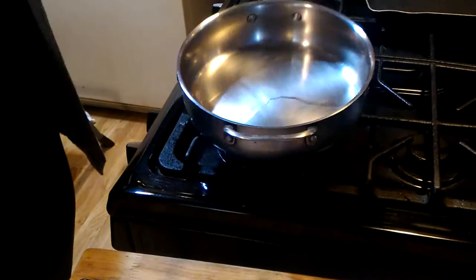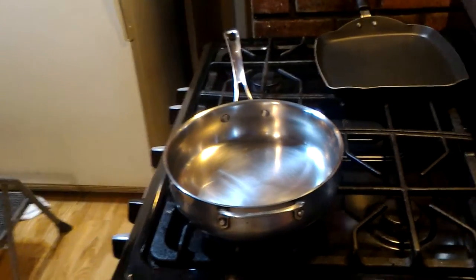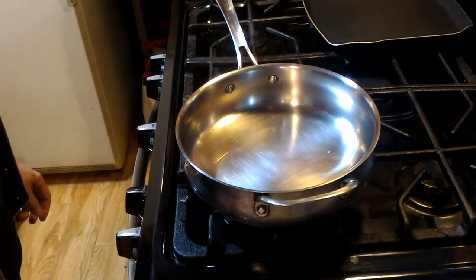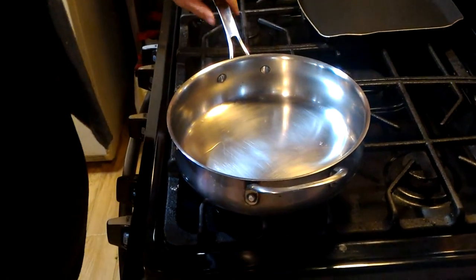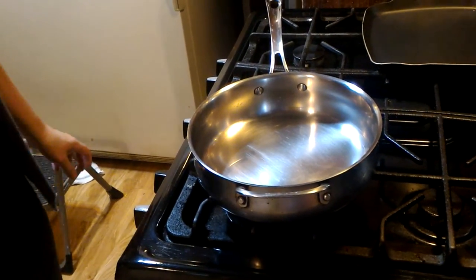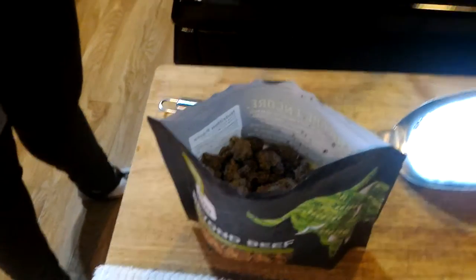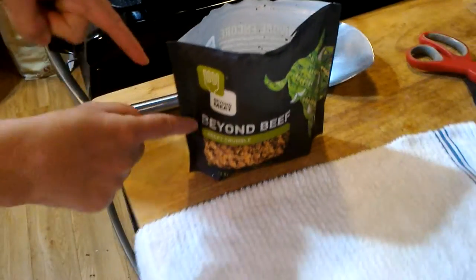Will it sizzle? Let that warm up. I used just a tablespoon of Crisco. I don't want to use olive oil because I don't want to introduce any other flavors into competition with the meat, and the olive oil has a definite flavor all its own. Definitely want to give Beyond Meat the full guest option. It is all about the beef.